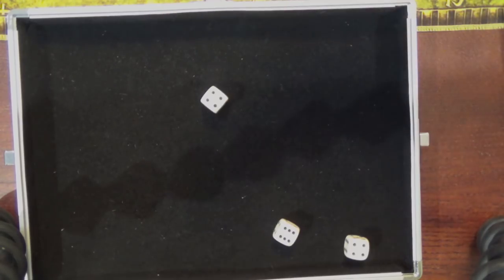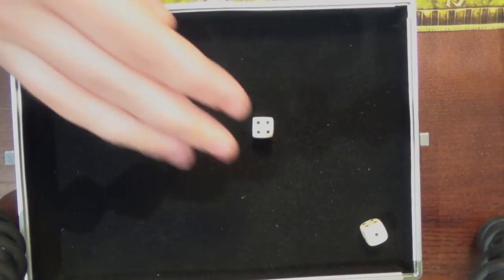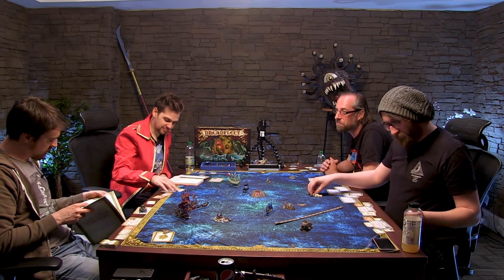Swashbuckling. Yep. Bam. You have to swashbuckle. Okay, so I only get 2. None. You take a wound. Oh, God. I'm swashing my buckles. So you've taken 3 wounds? You've taken 3 now. 1 more wound and he's dead.